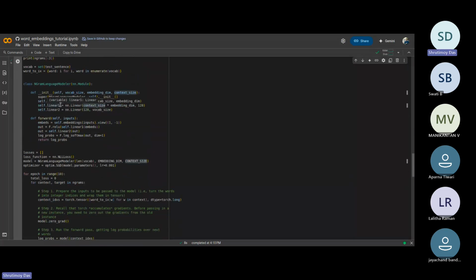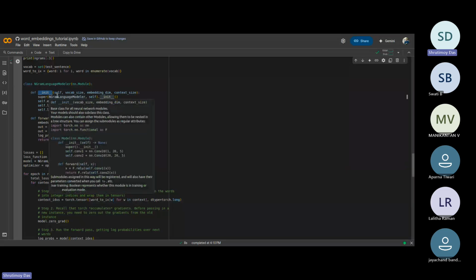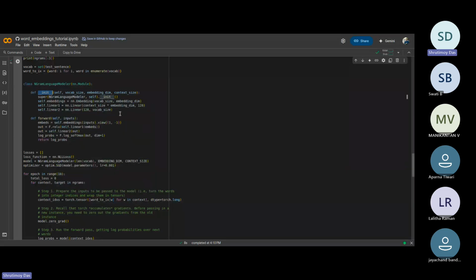Once you have created a network, your next step is to define how your data flows through the network. In PyTorch, there will always be a forward function. The first thing is an init function that you always have to give to initialize or construct your network, and then you define this forward function, which says how your data flows through the network. Let us say we have some inputs. The first step was generating the embeddings, so you pass these inputs to the embeddings that you defined here, and you get back the set of embeddings.